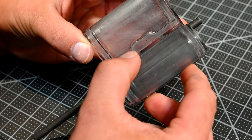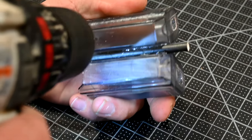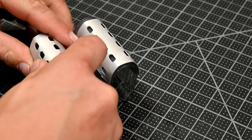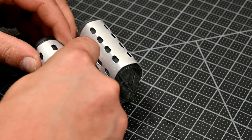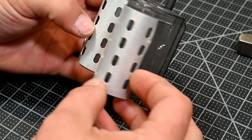And with a little bit of sawing and some sanding, you can make anything look like anything. And then you attach some of these things that people curl their hair with, and all of a sudden you have something that looks industrial.